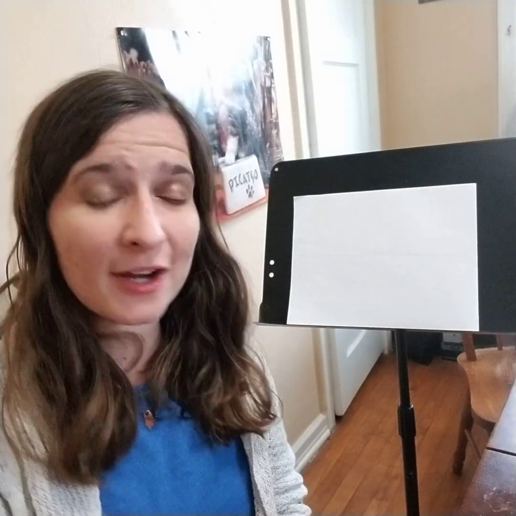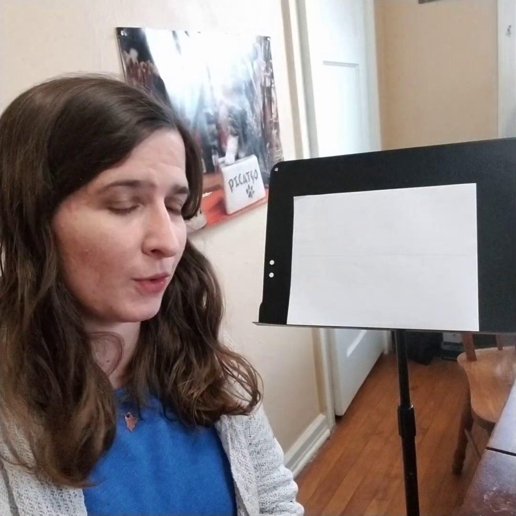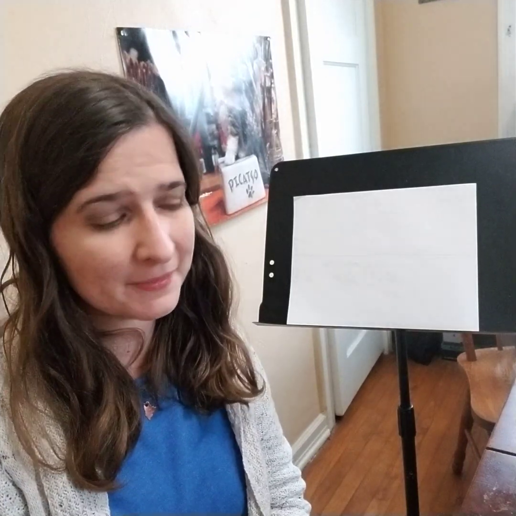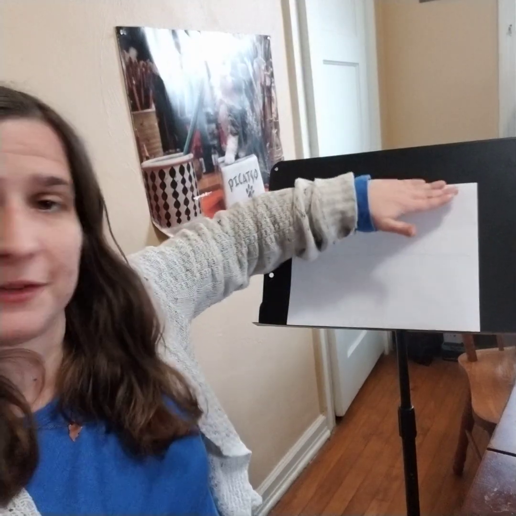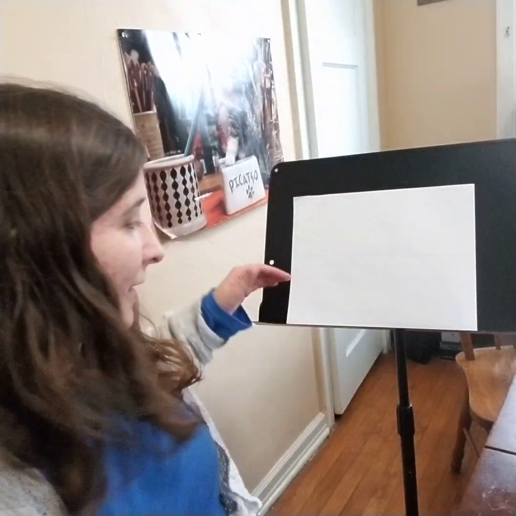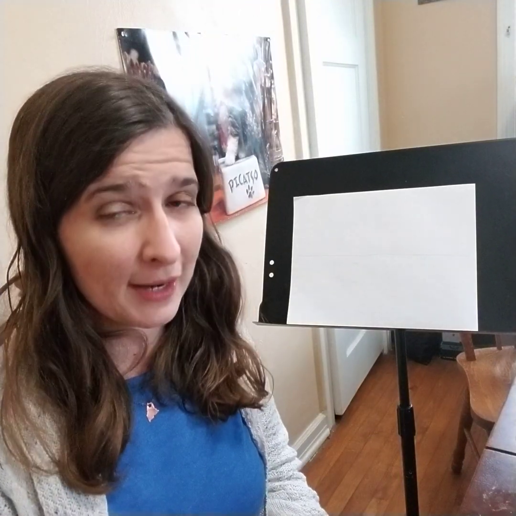Hi, today I wanted to talk to you guys about how to draw a picture that looks like it's a real place. A lot of times when we do art, we just do a little bit of blue at the top of our paper, and that stands for the sky. And we add a little bit of green or a little bit of gray for the ground, or maybe brown, and that stands for the ground.